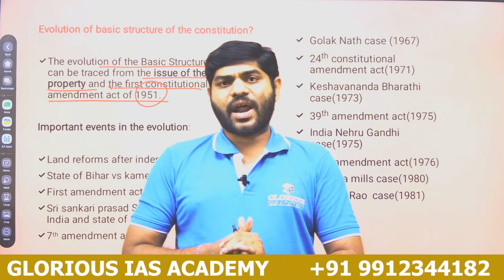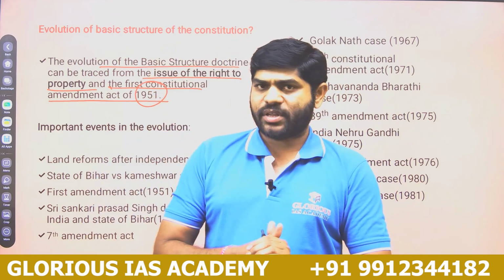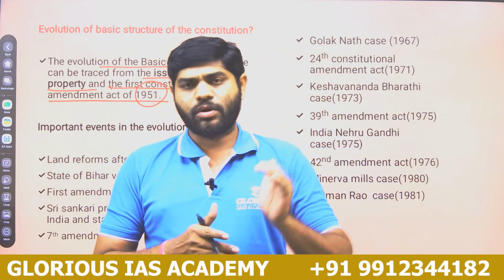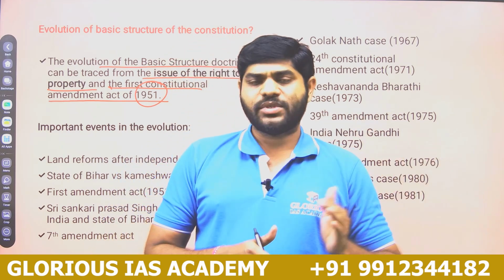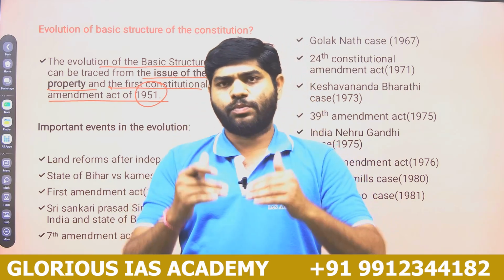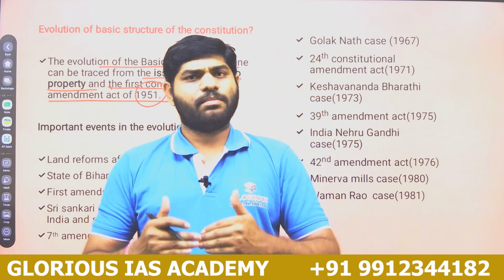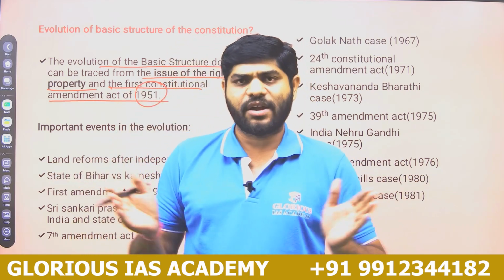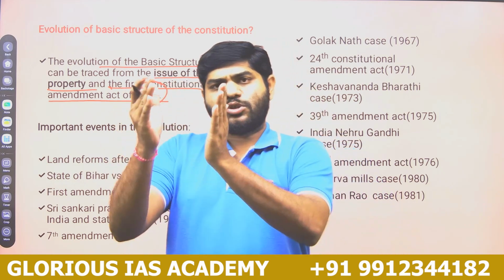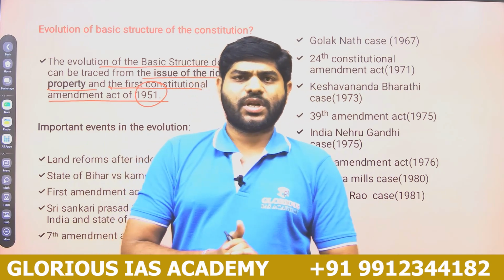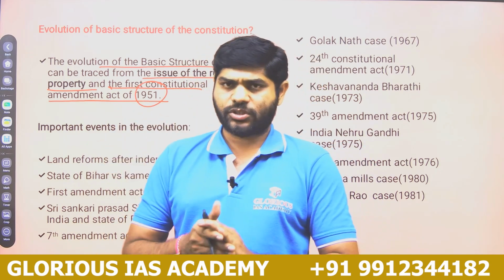But some of the landlords have not accepted the government decision. They went to the Supreme Court. They challenged the government measures or land reforms in the Supreme Court. Subsequently, the Supreme Court gave a lot of judgments regarding these land reforms. In that process, the Supreme Court evolved the basic structure of the Constitution in 1973 for the first time.